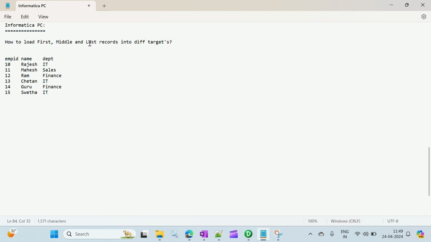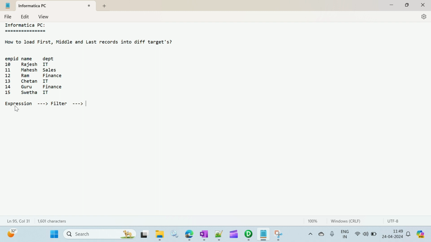How we can filter out? So for that we have to use one filter. Okay, and then we need to calculate, right, how many records are there. We need to identify the first and last records. For that you have to use expression. So what are all we are going to use here, the transformation, expression. Okay, and filter.